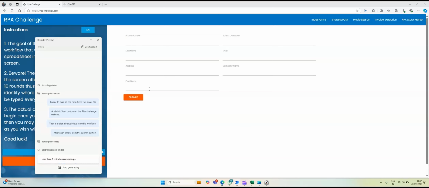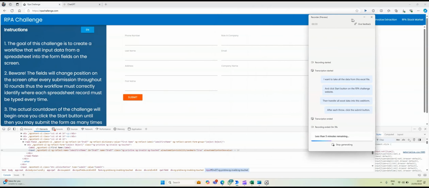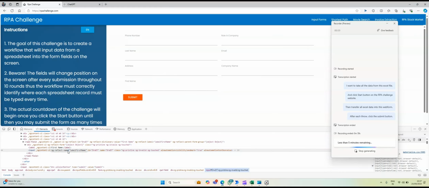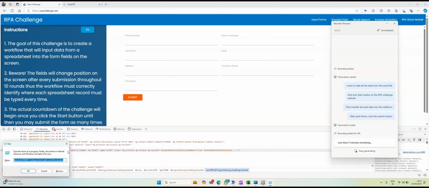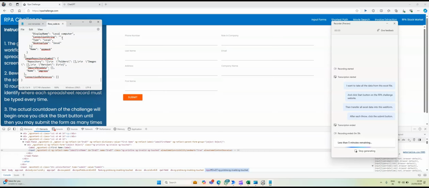So during that time, let's check what is the ID of the first name and last name. You can see here the ID now shows DRWD7. So if you go with the static selector it will not work. So what I'm going to do is use this ng reflect name for my selector. Likewise, parallelly I will take a note of all selector names.